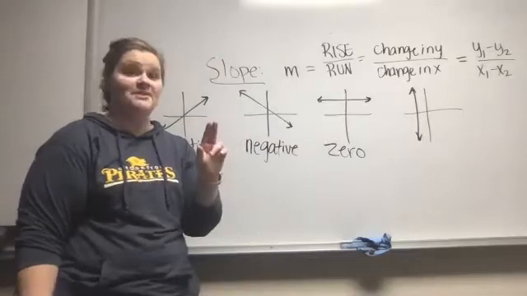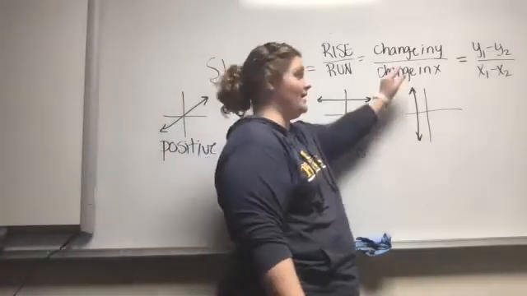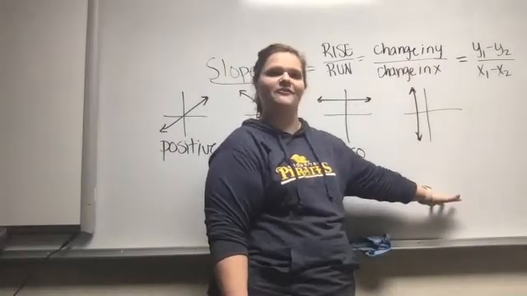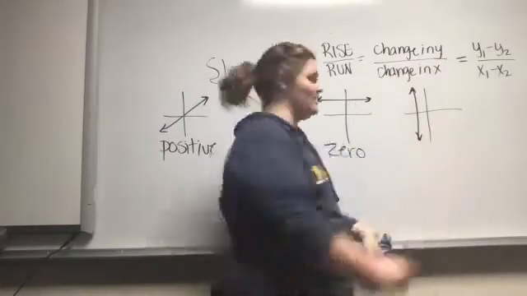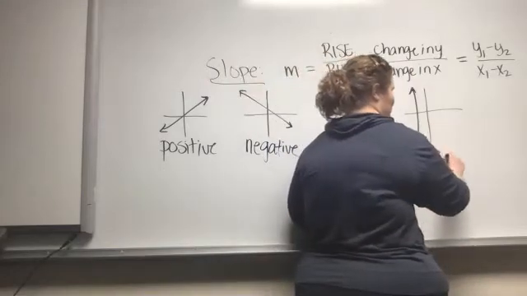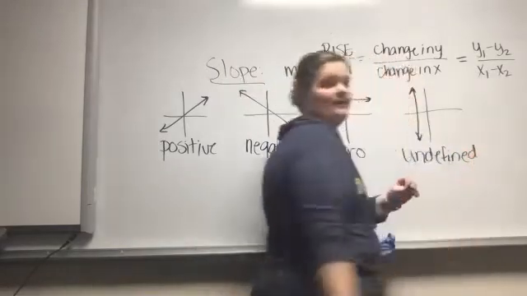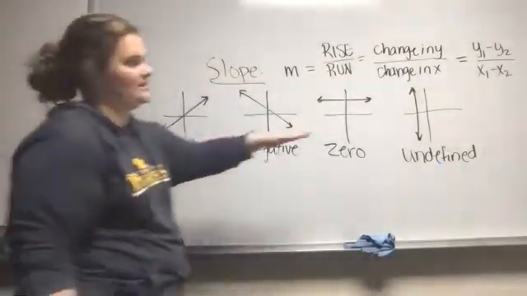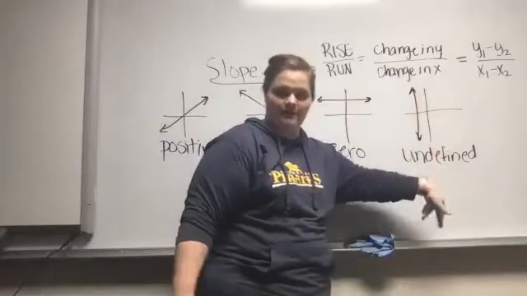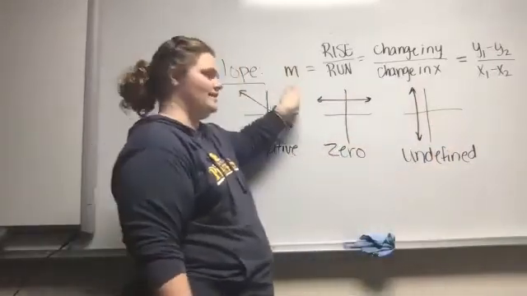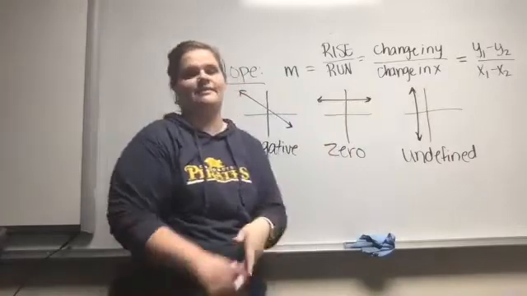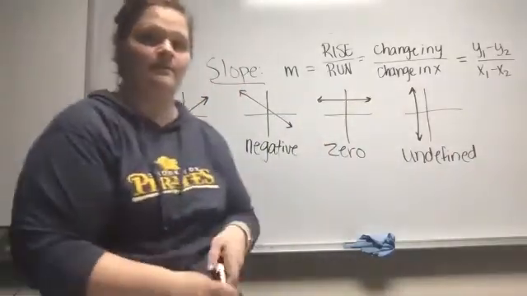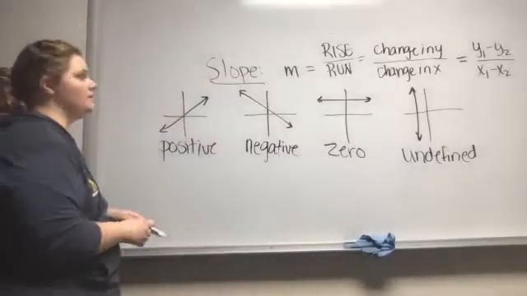Again, I'm going to take my Matchbox car and try to go from left to right. I can't even go from left to right here. My Matchbox car just goes off, and you don't exist anymore. So this is an undefined slope. That's just my silly way of remembering which one's which. If you're falling off a cliff, you don't exist anymore, you're undefined. But if you're riding nicely on flat land, that's a 0 slope because it's not going uphill, it's not going downhill. So those are your 4 types of slope.